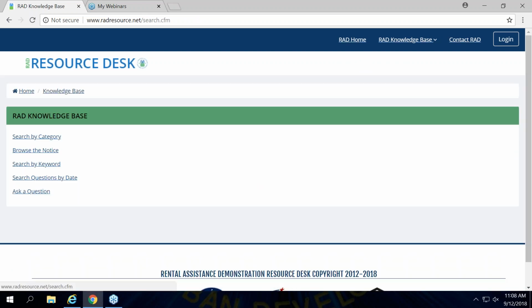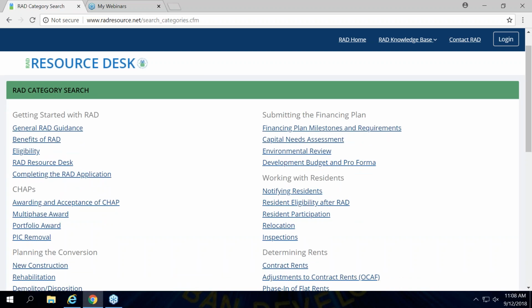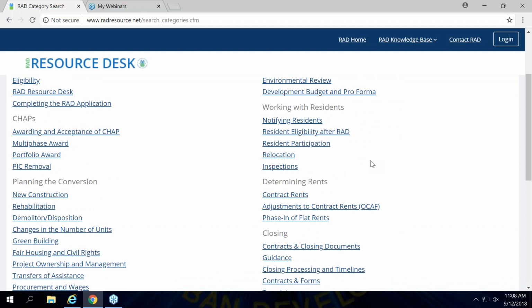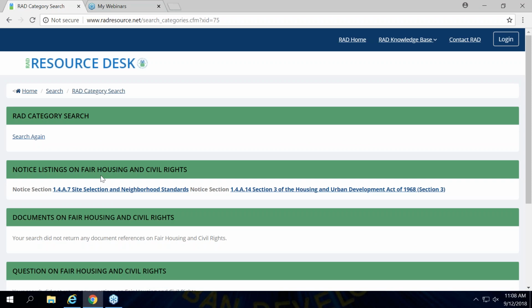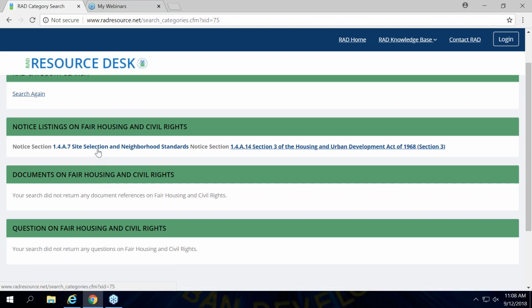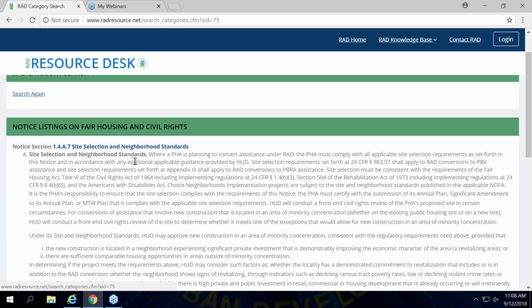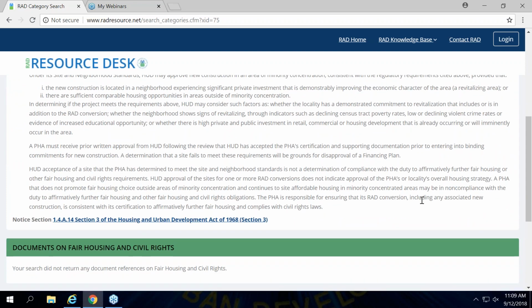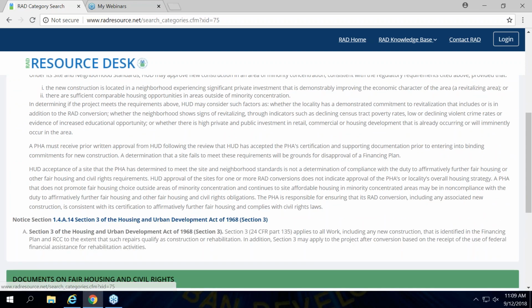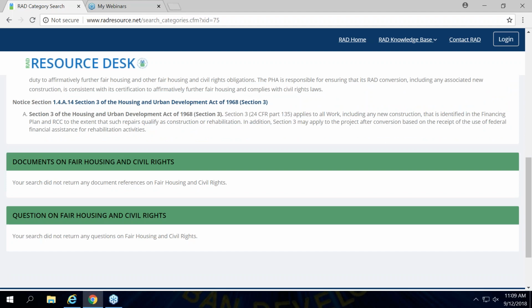So we've redesigned the search feature. We've created more detailed categories, and within each of those categories, if you click on one, it will take you directly to a page that has the very first listing of the notice. Where is it referenced in the notice? And when you click on the reference, it pulls that actual reference out for you to see. So you don't have to go to the notice and find it, but the search takes you to the notice first and foremost to say, okay, this is what you need to understand initially.